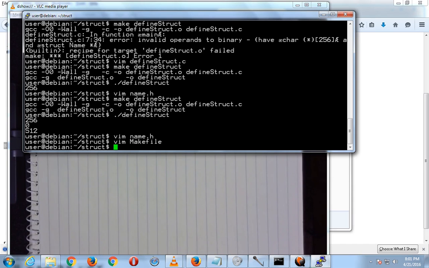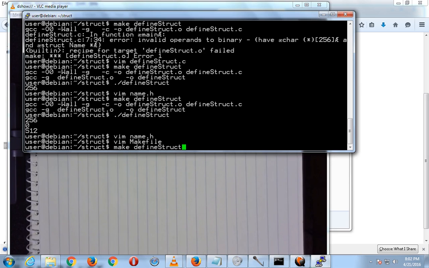So understanding that we have rules to specify all of those things, if I just say make define struct, the make utility program is going to look at the target, which is define struct, and say, is it up to date? Now, how does it know whether define struct is up to date or not? It will look at the source file first, right? It will look at define struct.c and say, hey, is the timestamp of define struct.c later than the executable? Because if it is, then we have to recompile.